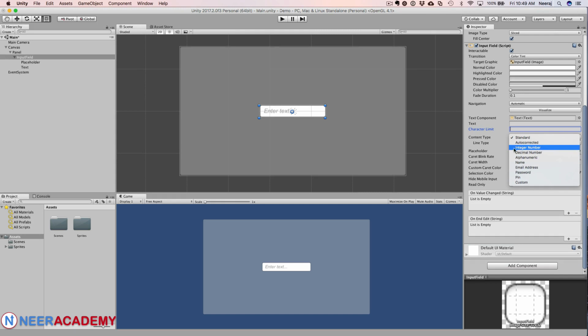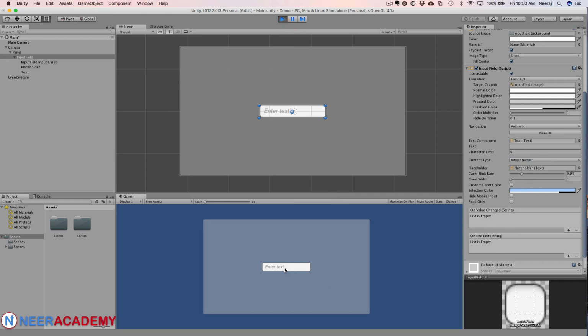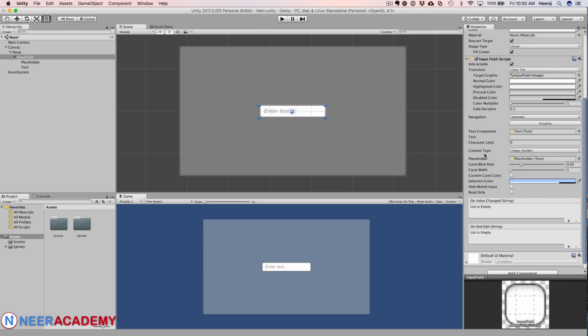So if you want, you can choose a specific type. If I choose integer here, it should allow you to enter only integer numbers. If I am trying to enter J, K, whatever characters, I am not able to enter, but as I start entering the numbers, I am able to enter. So this is the way you control the type of content which the text field should allow.